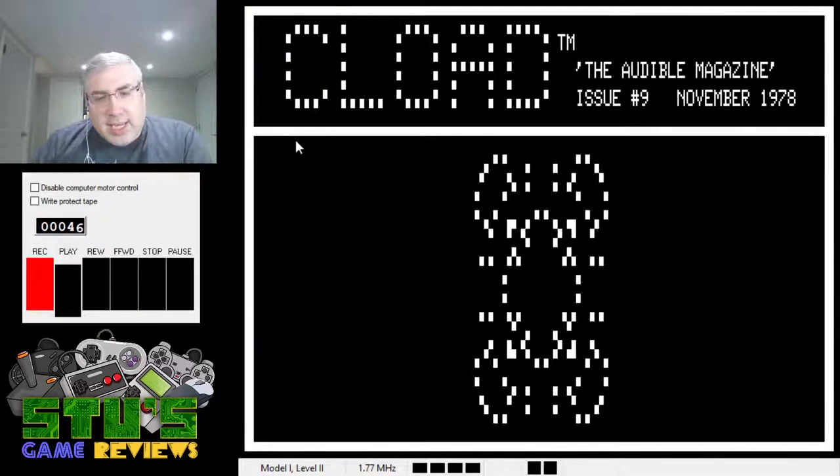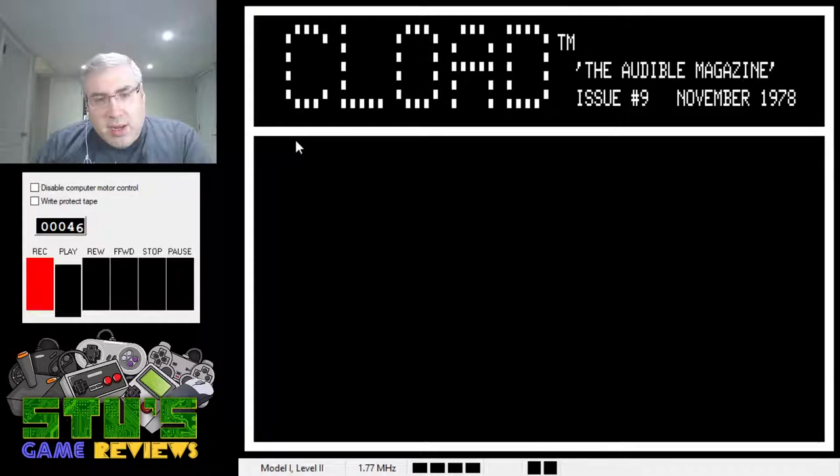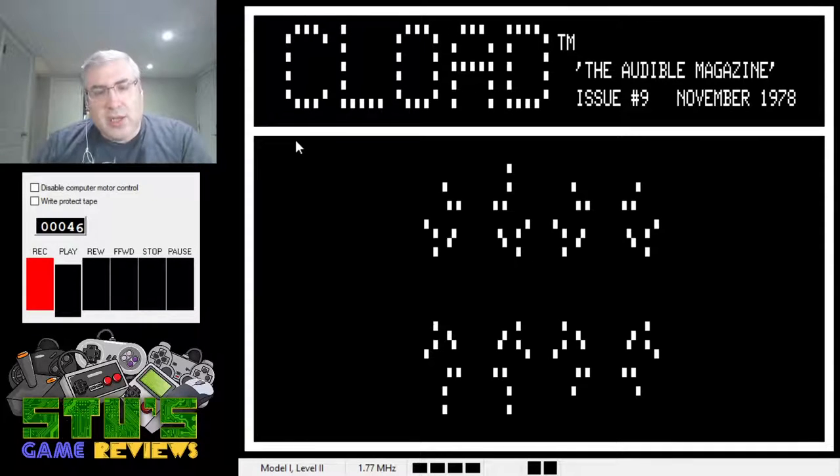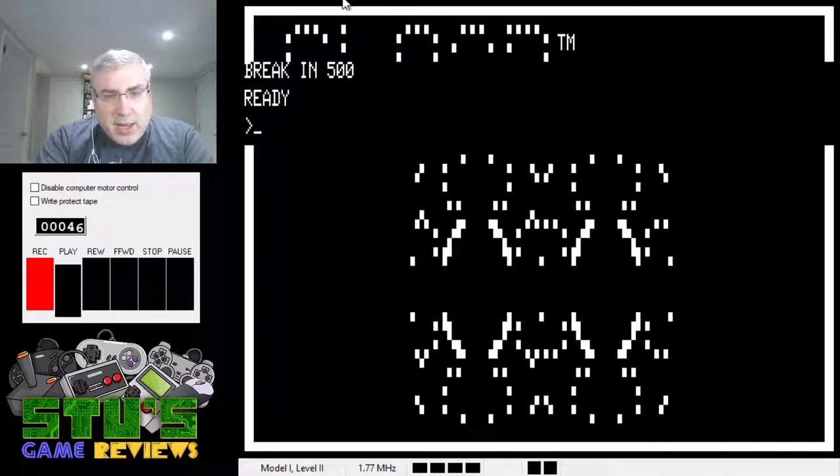Is it going to do just the same exact patterns? Yeah, it looks like it's not like a random thing. It looks like it just repeats the same patterns, I think. Is that what it's doing? Yeah, I think it's repeating. It's pretty cool, though. All right, let's load up the next one. I like that a lot, actually. Let's put in the next file, next tape.